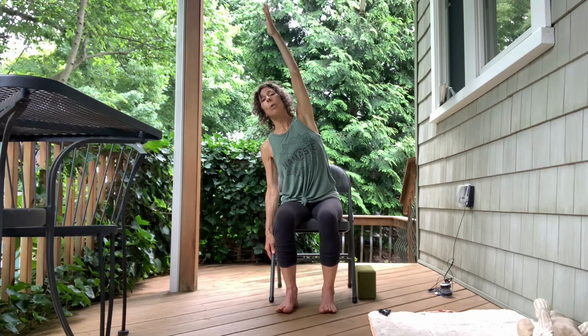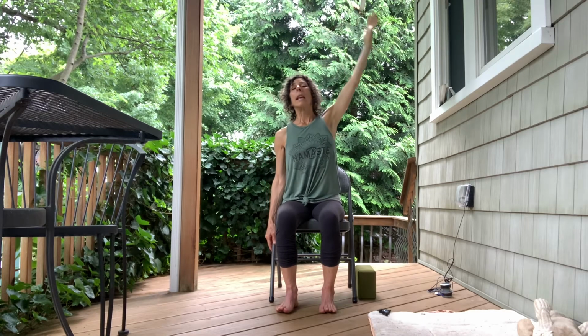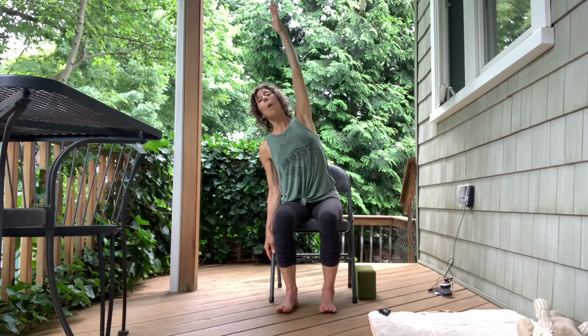And releasing to neutral. Take a deep breath in. Take a deep breath out. And we're going to inhale. We're going to reach the right arm all the way up, shoulder high. We're going to open it out to the side. We're going to turn the palm, reach it up, make sure everything is accessible and available to you. We're going to take it up and over. Inhale. We're going to release the arm all the way down. Exhale. So it's like a little wave.